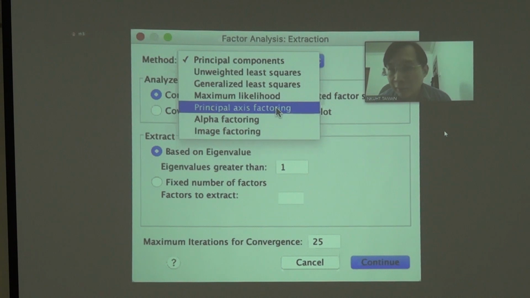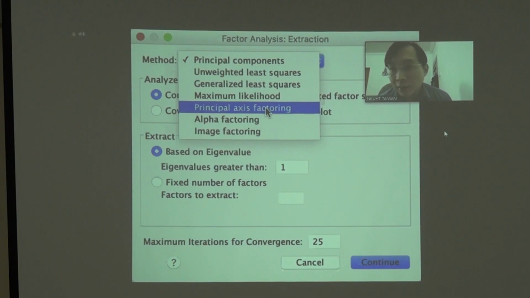Now, this is the one which I mentioned just now. Principal axis factoring. If you use factor analysis in SPSS to run EFA, you should be using this one. The reason, please read the book by Tabachnick and Fidell, because it's very statistical.